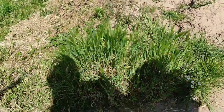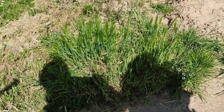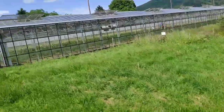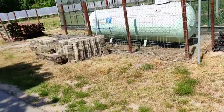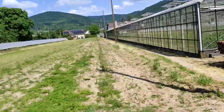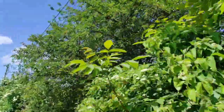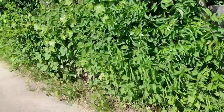Even before climate change really hit, in northern Germany this was a plant of city climate; in southern Germany a plant of village climate; and here in the warmest part, the upper Rhine valley, it would grow outside of the villages, while in other parts of Germany it would only grow in the warm heat islands of cities, towns, and villages. Here they are planting cucumbers and eggplants, everything still very small. Old pear trees — most of the old fruit trees are not even being harvested anymore. There is still a small distillery two little roads away but they don't need so many fruits. Here a sour cherry tree — sour but also sweet, very versatile for making sweet and sour dishes.